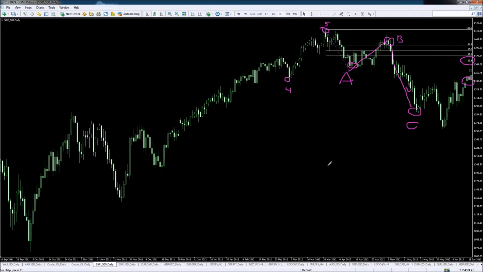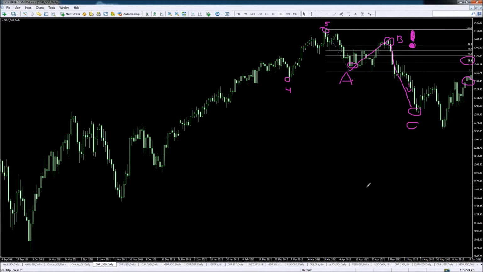Now, ladies and gentlemen, this is the point to remember. This is when I mentioned that in real life, it's not so easy and it's not so perfect. So even if the Elliott Wave theory is a good tool to analyze market conditions and predict future behavior, of course, in real life, there are situations like this here, a move above the 61.8% retracement, and a few candlesticks are closing there.